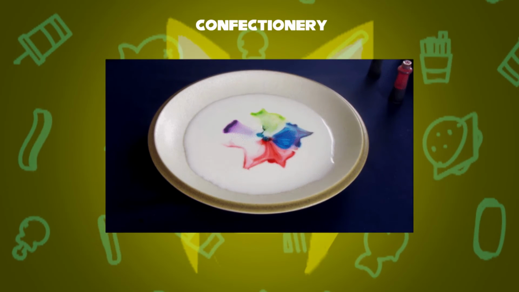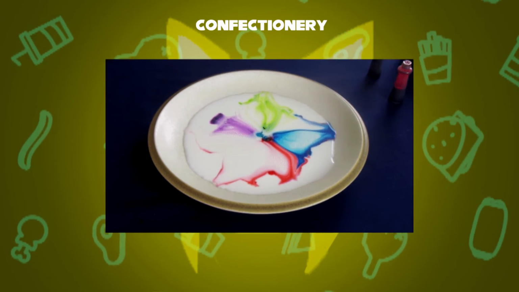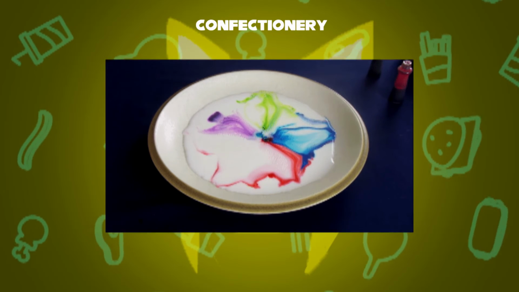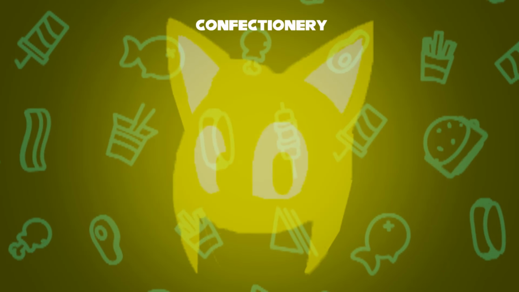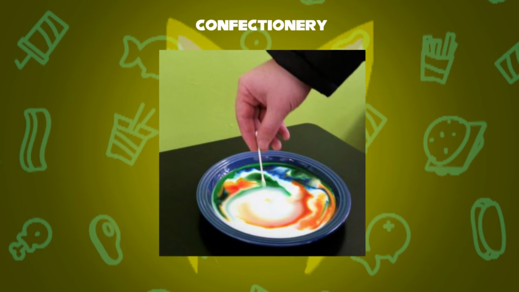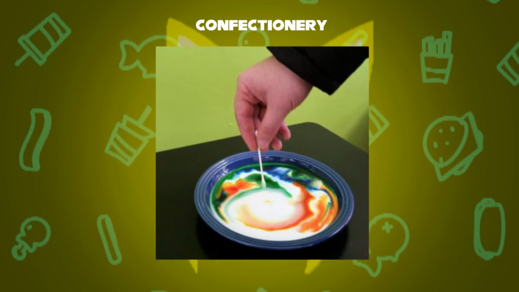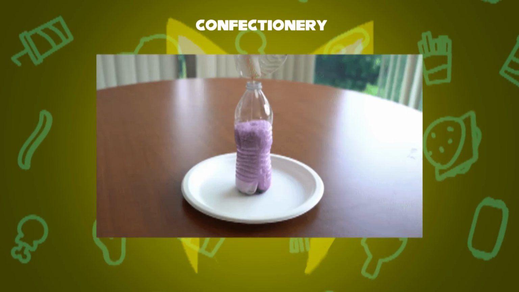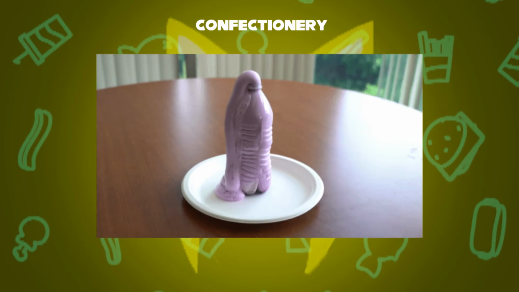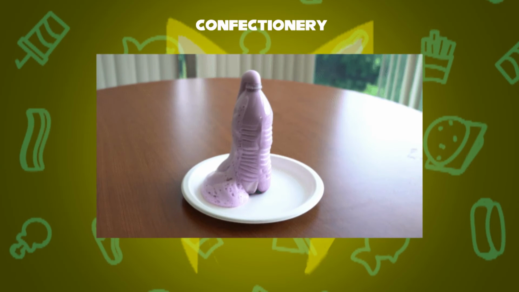Yeah. It's a very simple and easy experiment. When you pour dishwashing soap on it, the food coloring starts to spread. Okay. Or without soap, we can use either toothpicks or earbuds instead. Yeah. Another experiment that uses food coloring is elephant toothpaste too, which acts as a fire snake experiment.